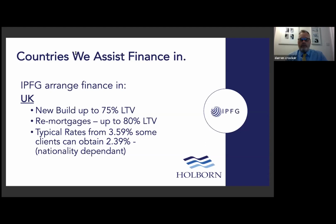Remortgages at the moment are a big factor. If you go back 5 years ago, the average interest rate for mortgages was about 5.5%, and a lot of clients at that time, because of the uncertainty, did 5-year deals. So as clients, if you've got any properties in your portfolio, there could be a way of withdrawing equity from those, leveraging those properties to allow you to buy some more. The mortgage lenders at the moment are deeming this year, and the next 6 months, as the biggest amount of remortgage business they've had in 5 years.